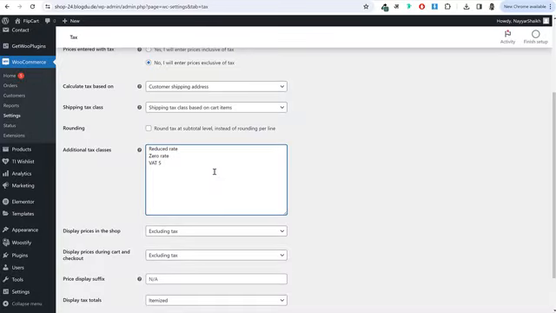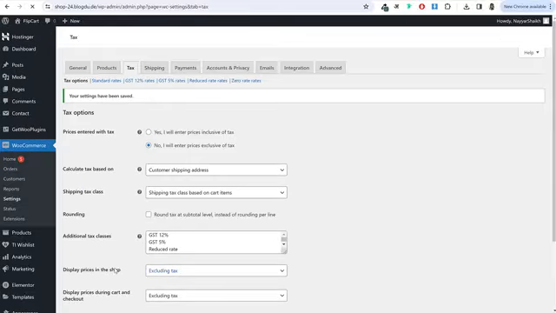Okay. Or if it is called GST in your country, you can type that in. This is just the name that we are giving. So I'll type in GST 5%. Maybe you're selling multiple types of products and different GST rates are applied on different products. If you want to create multiple GST rates, you can do that. So again, press enter and GST 12%. So I'm selling some products on which GST is 5% and on some products it is 12%. So I've created two rates. Now, once you type in these two things, click on save changes.